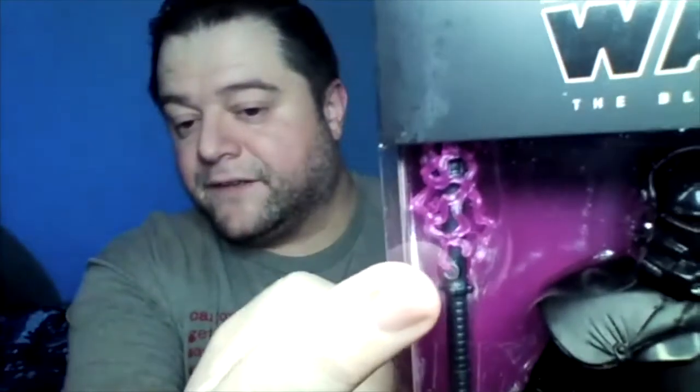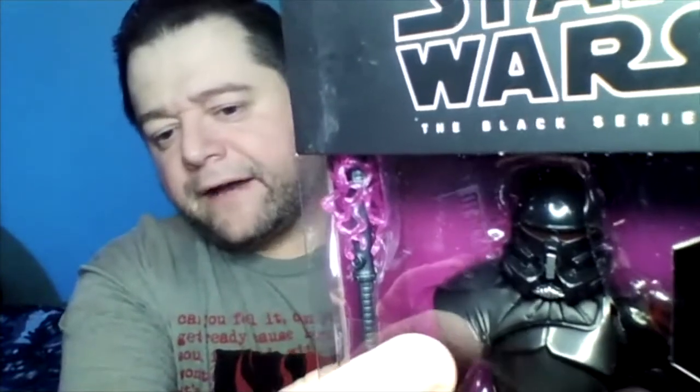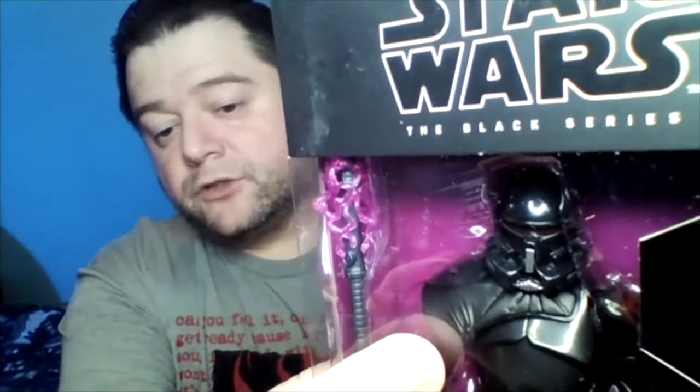I really like the way, if you can see, let me see. There we go. Oh yeah, the lightning on the staff, even the folds in the shoulder, what do they call it, mantling? That right there even looks like a leather material. It's not, it's the hard plastic, but I just like the look of it. I mean, the armor, the staffs, even the look of the box. If you look at the box, it's just sharp. It's not as sharp as the new ones which have the diorama on the side. But for Gaming Greats, it really looks really nice. I like it a lot.